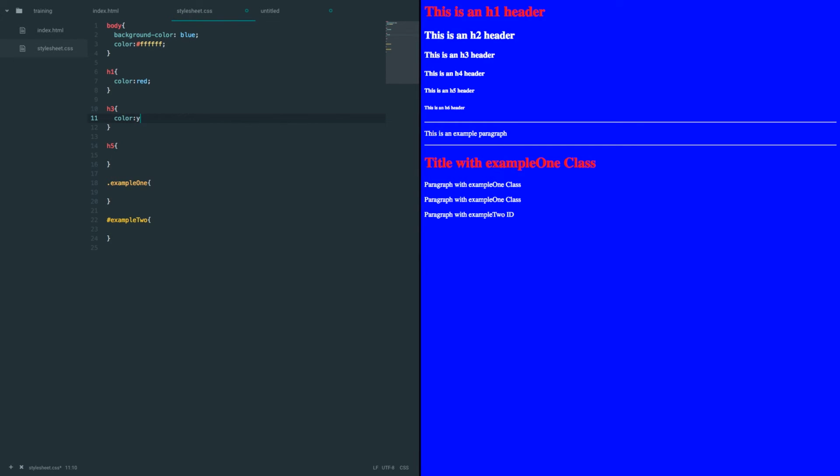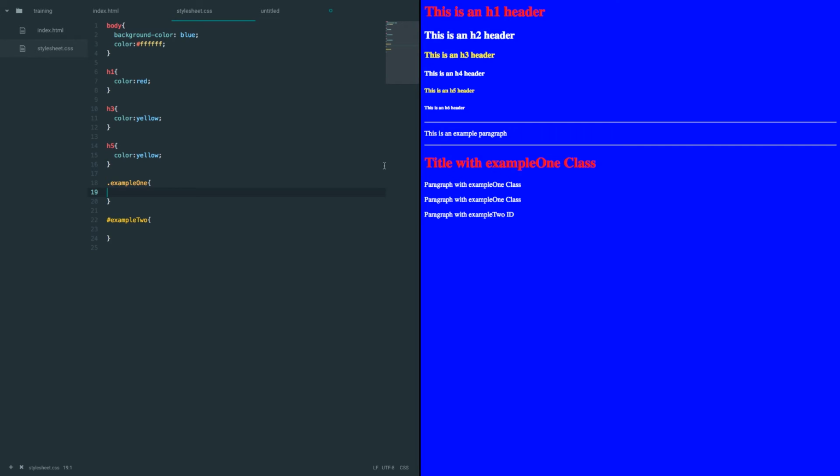With the h3 tag, it applies the same. We can just give it a color of yellow. And for fun, let's make the h5 have a color of blue, the same as the background. And as we refresh the page, we'll notice that the h3 tag has a color of yellow, and the h5 actually disappears with a color of blue. It blends into the background. That's something to watch out for. So let's go ahead and change that to yellow as well so we can at least see it. And for the elements h2 and h4 and h6, since we didn't specify their own override color, they default to the color of the body, which is white.